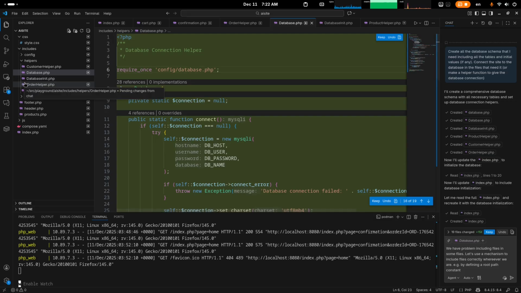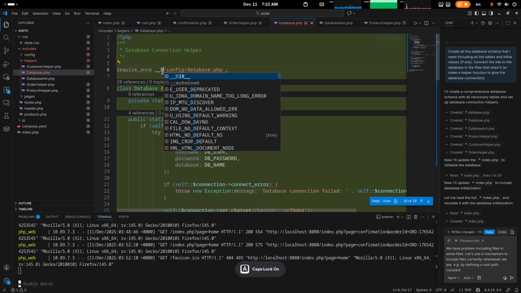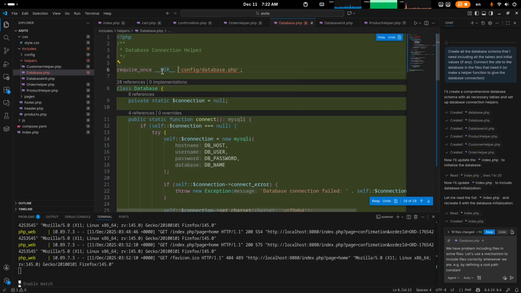Config database. For config, I need to go to the current directory, which means I'm currently inside this file. And in order to go to config, I need to go back one step in order to be inside includes, and then go to config.